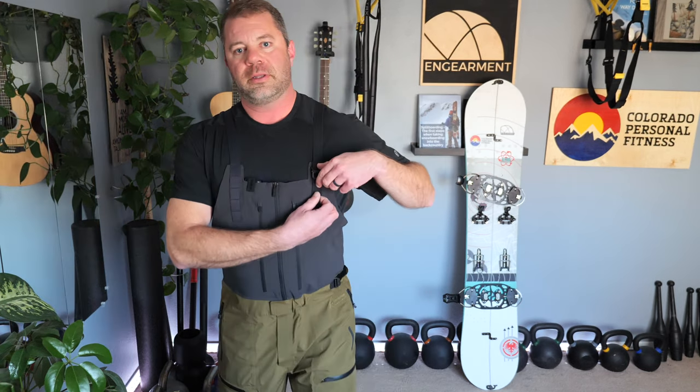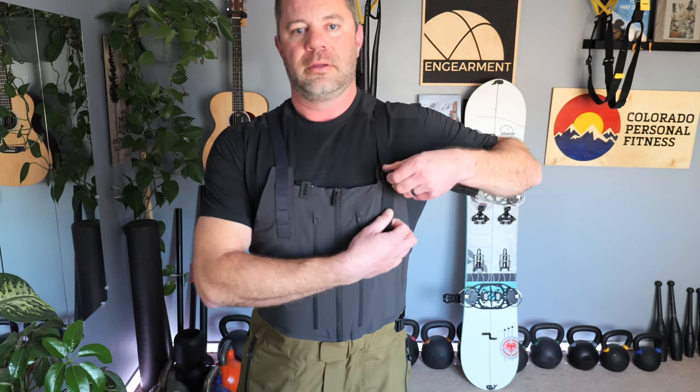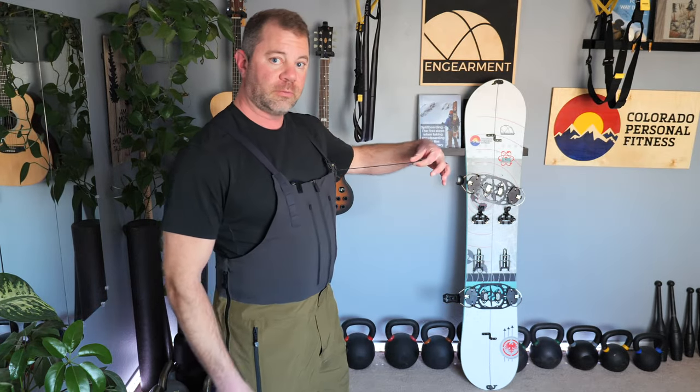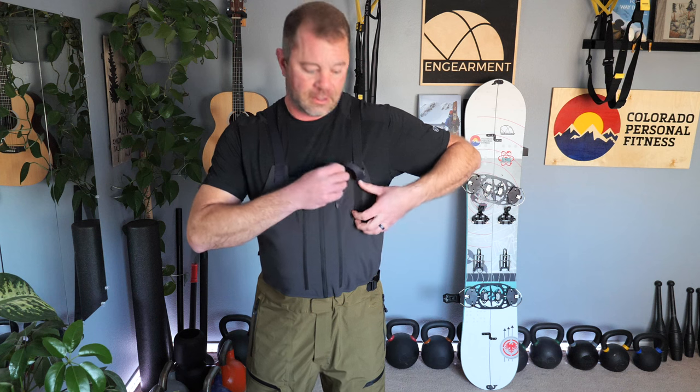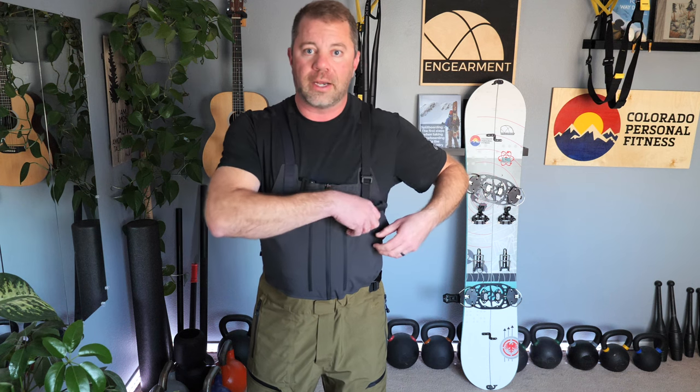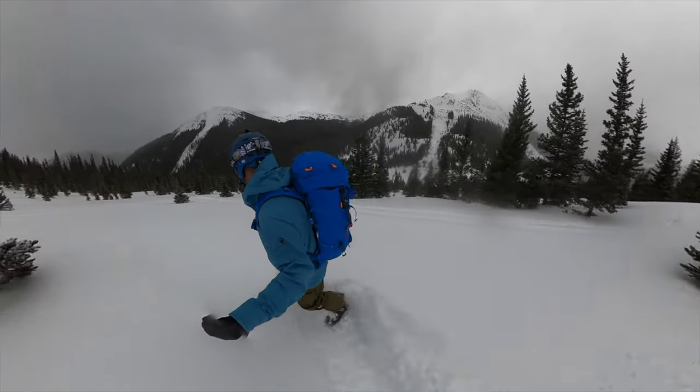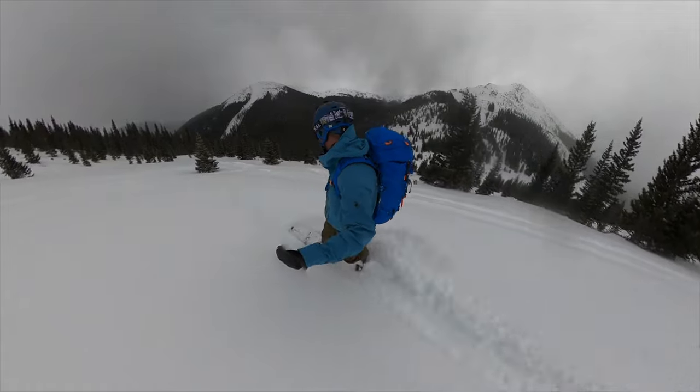If you need to lengthen the torso or shorten it, it's very simple — I've actually never seen something like this before. You can shorten it and lengthen it. This cable has plenty of adjustability and just tucks away nicely into that pocket right there. Really thoughtful layout. So sizing is adjustable, the bagginess or lack of bagginess is ideal for touring, for backcountry skiing or splitboarding. I really like the way they feel.